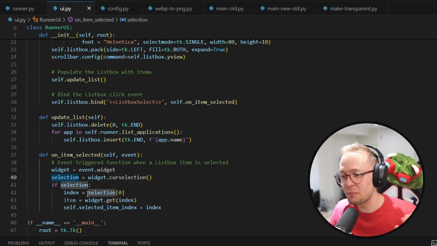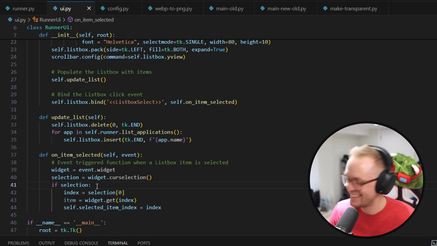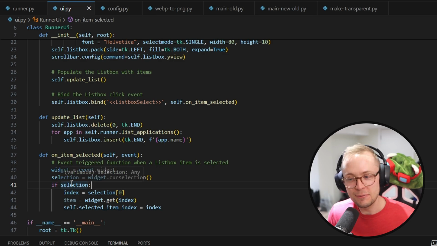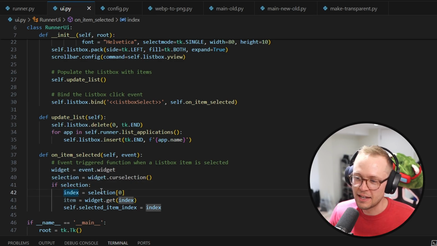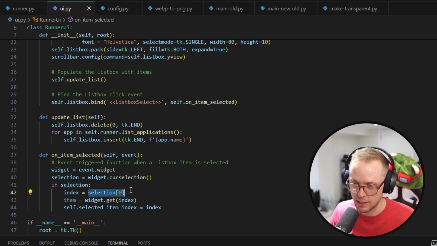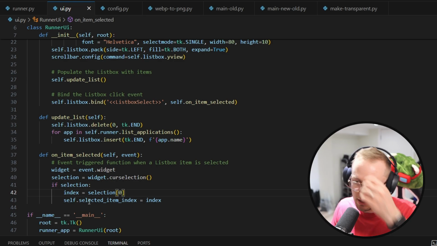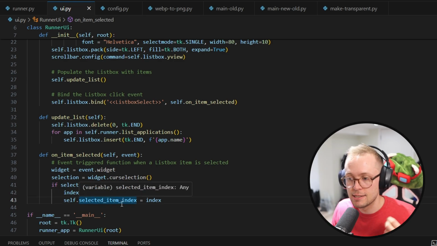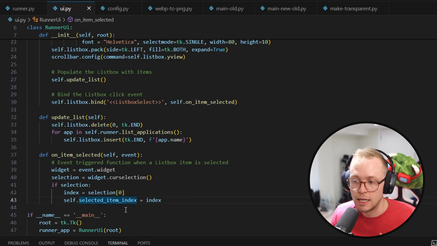Anyways, if there's a selection, then we are going to get the index of it from the selection object, which I can go over through some print statements. Basically, we're going to get the index of it, and then we don't actually need this item anymore. I can delete that. And then we're going to set the self.selected item index to whatever that index is.